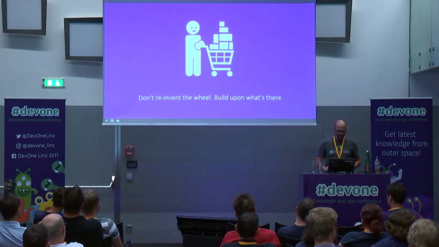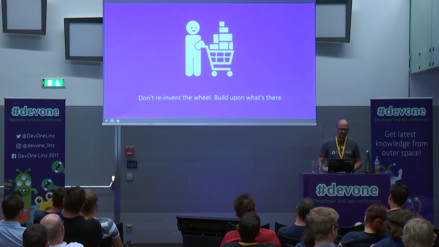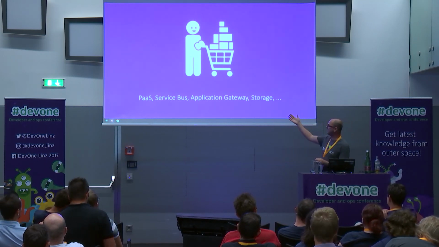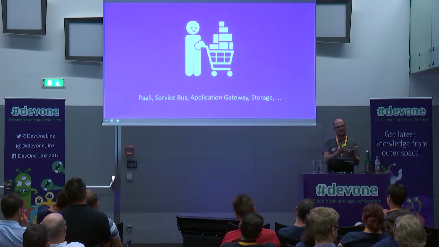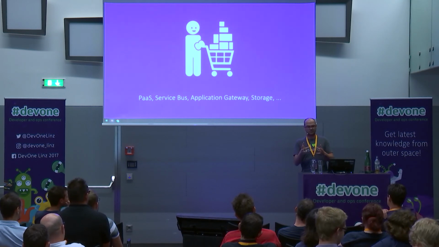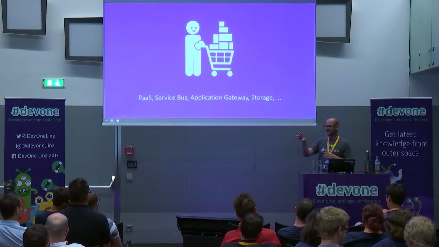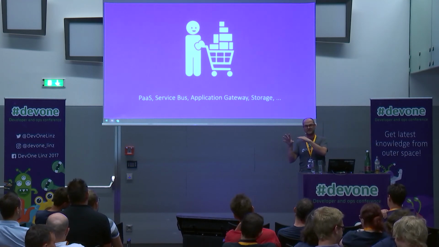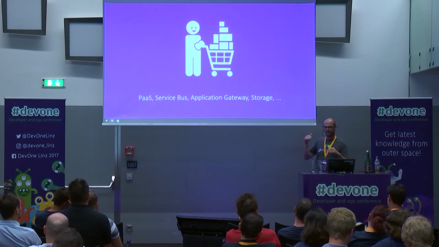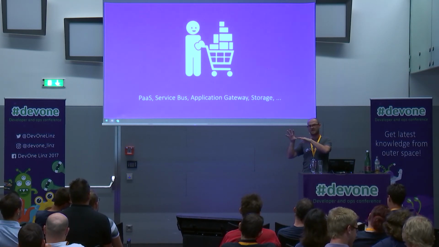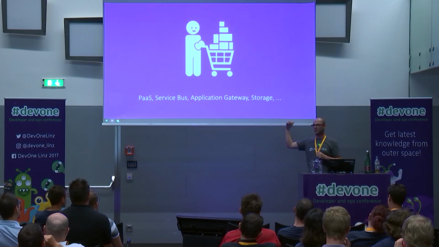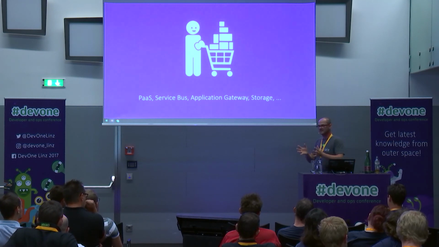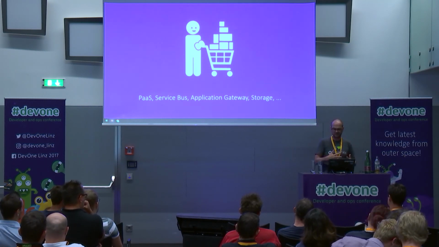Easy, right? Yeah, don't reinvent the wheel. Build upon what's there. There's lots of concepts like platform as a service, buses, gateways, storages. So for example, application gateway is a very interesting concept. An application gateway can be mistaken as being just a load balancer, but it's really not. An application gateway is the one instance that gets all the requests, let's say from your website, from your mobile applications or whatever. And based on the request that is coming in, say /user, /customer, /product, based on the URL that's coming in, the application gateway forwards the request to the according service behind. So you do not even take care about how to spread your requests among all your microservices, just in case you're doing the microservice stuff.